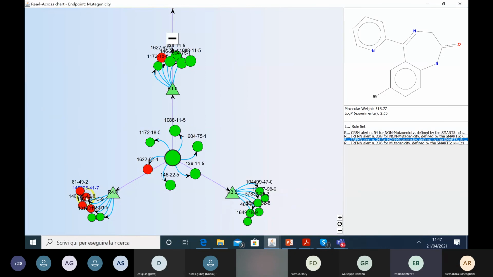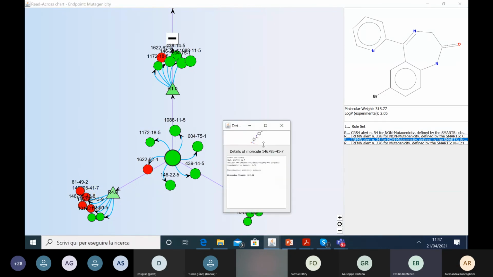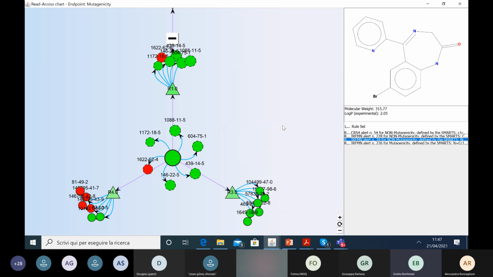And then I can have a look at the more similar compounds if I want. But here I will see that these are similar, but not so much, and the toxicity is associated to the fact that they do contain the nitro group. So they are very different compared to this. So this is basically how to play a little bit also with ToxRead. We can finish with slides and the examples if there are questions.